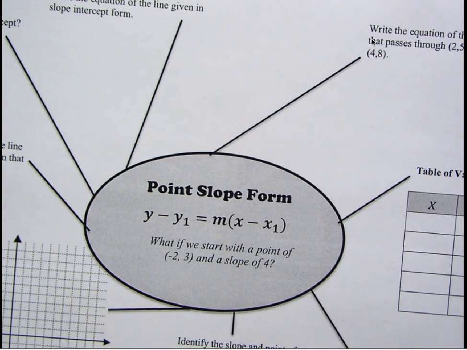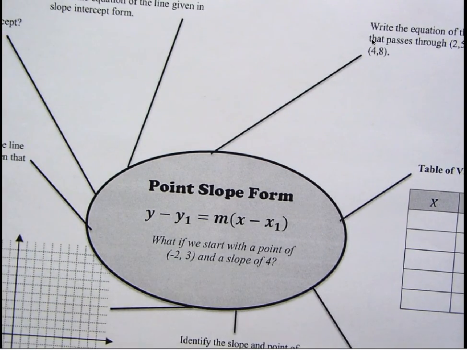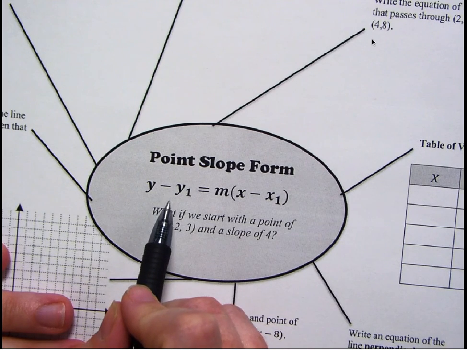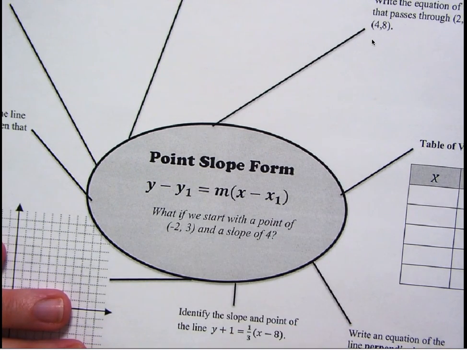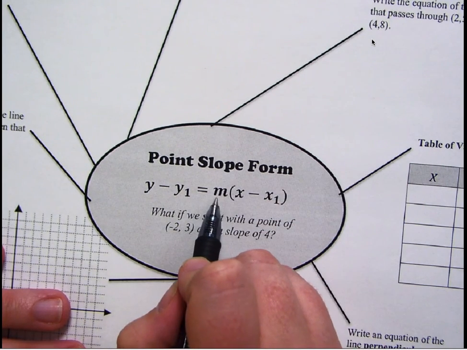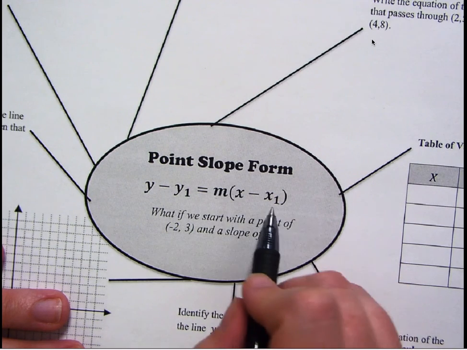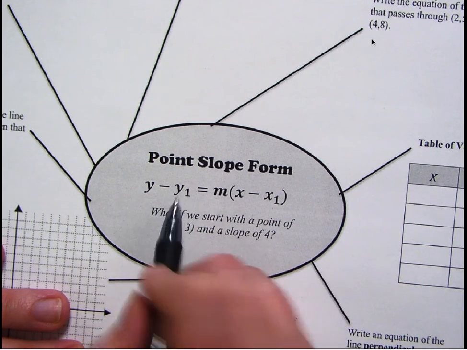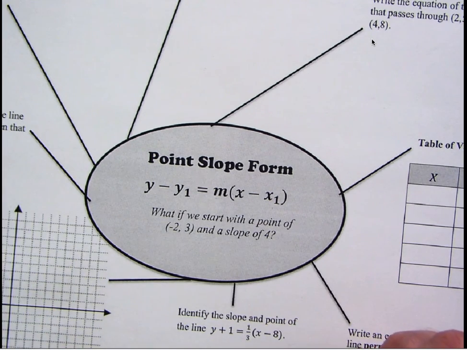Hello, we are going to start tonight with the point slope form of a line. So this is the second way that you can represent the equation of a line. It has y minus y sub 1 equals m parentheses x minus x sub 1. M is our variable that we often denote with slope or relate with slope, and then x sub 1, y sub 1 would be an ordered pair on that line.